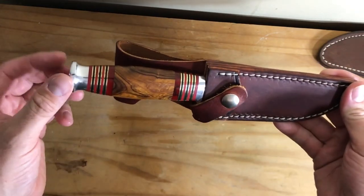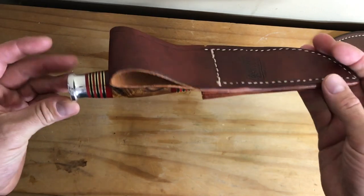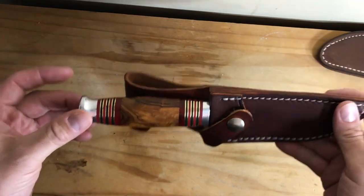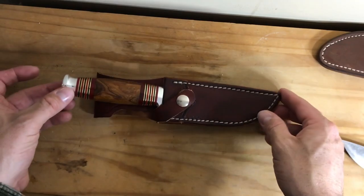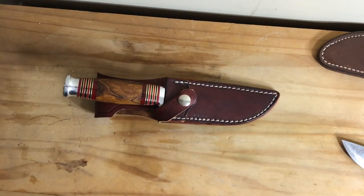Definitely one of the prettiest knives that Bark River makes. It's hard to pick one because they make such nice knives. I like these contemporary, whatever you call them, historic pattern knives. The old Marble's stuff, a real soft spot for them.